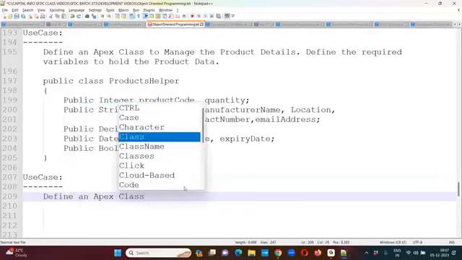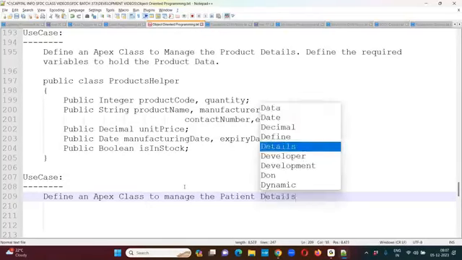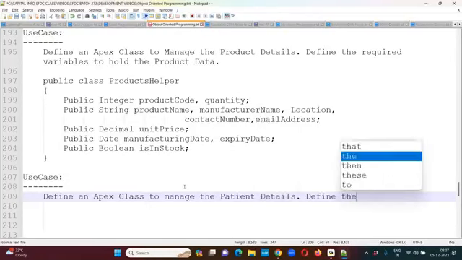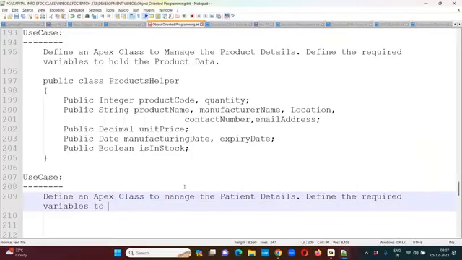Define an Apex class to manage the patient details. Define the required variables to hold the patient data.